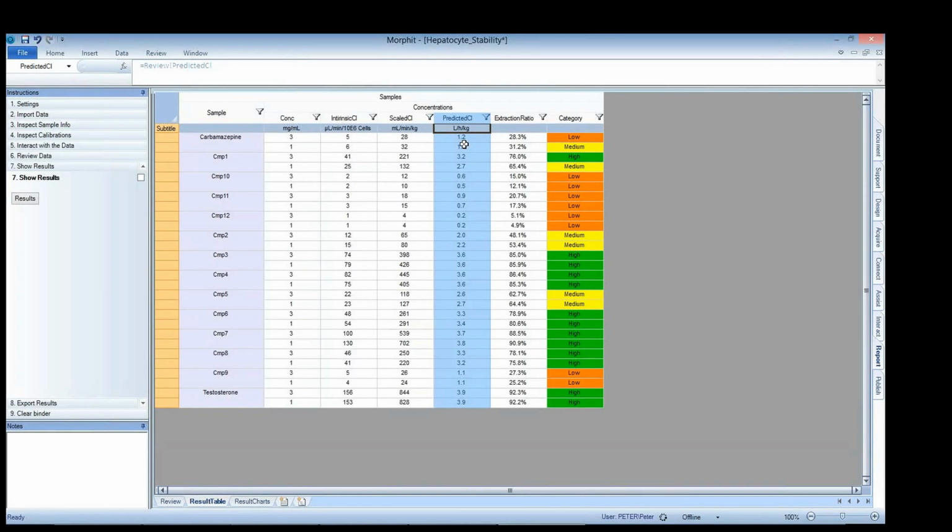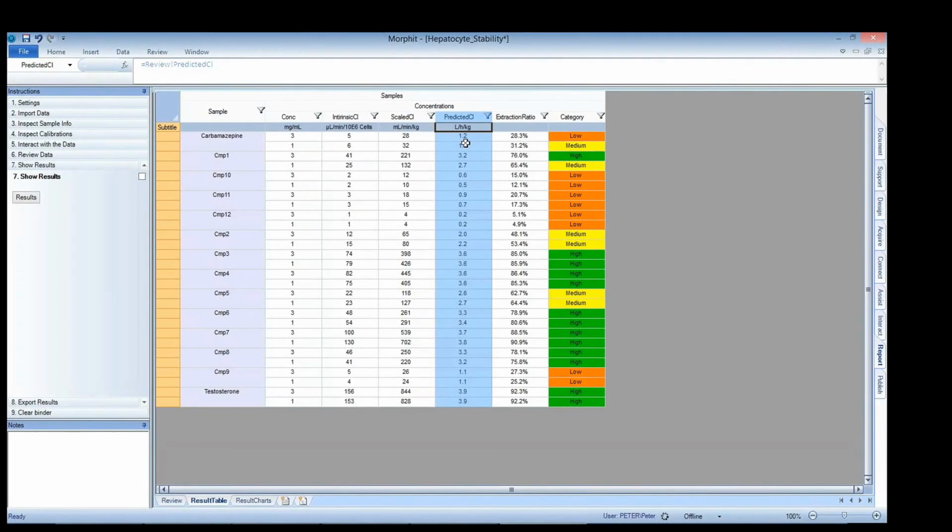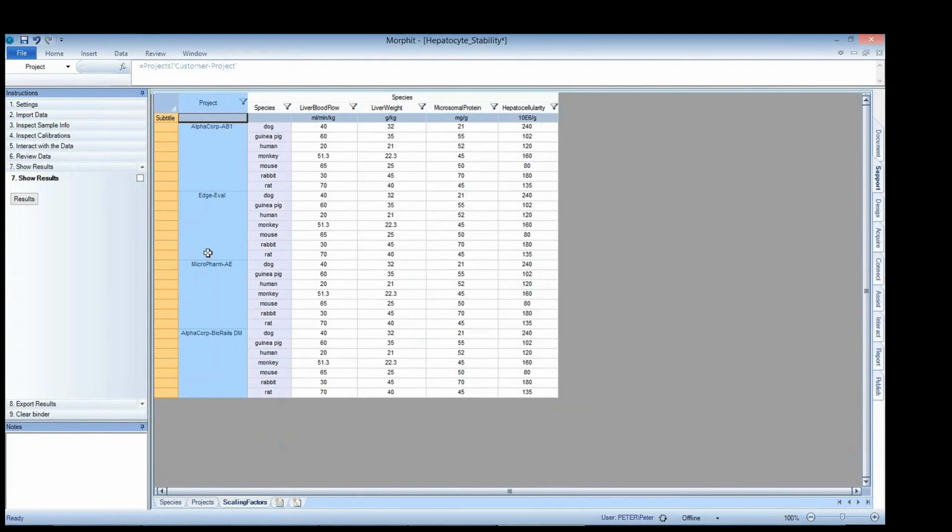So this table contains all that data, and as you can see, it can also be made project dependent. So if you're working for a CRO and you have to use data for different customers, then you just have to add one table, and in this case it's all containing the same data, but these can be different. The result table is always using the correct table based on the project for this compound. So that is all happening under the hood of Morphit. So this concludes my demonstration of Morphit for a series of DMPK binders.